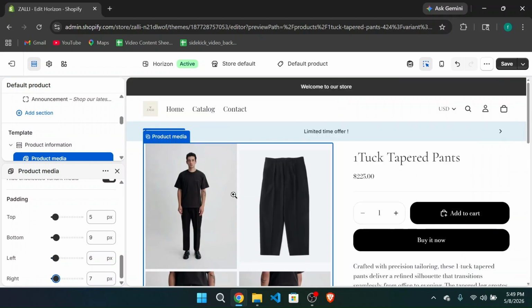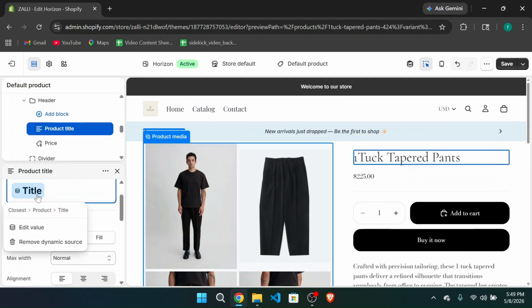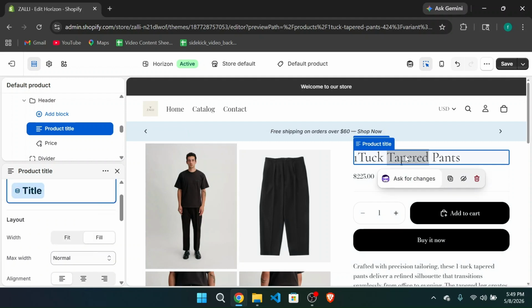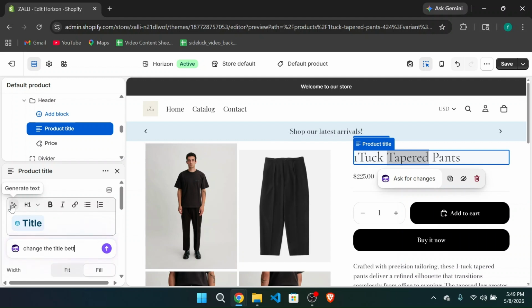Here we can change the product title. Change the title to be better. Click enter. Now let's see.